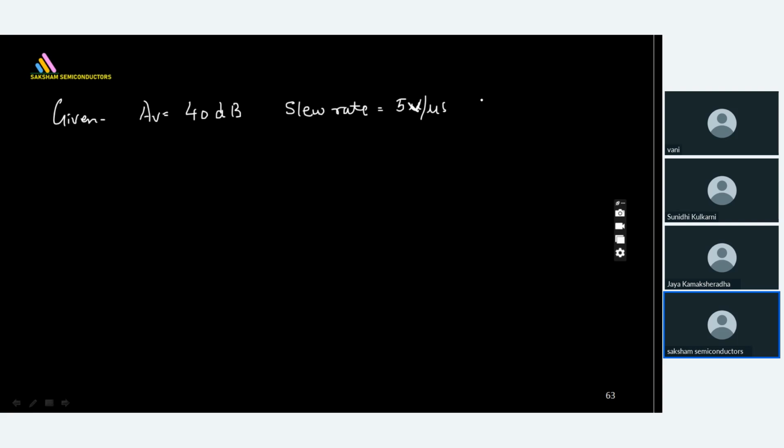And then we have one more parameter that comes into the picture, gain bandwidth. See, why I took up this simulation first rather than the theory is because here you'll understand the realistic view of the slew rate and where it is used. Hence you can answer the question when something is asked about slew rate, rather than mugging up the bookish definition. Here you'll see how I use the slew rate and what gain bandwidth is. This will be 5 megahertz I'm going to take. Fine, so with all these things, let's try to design this.